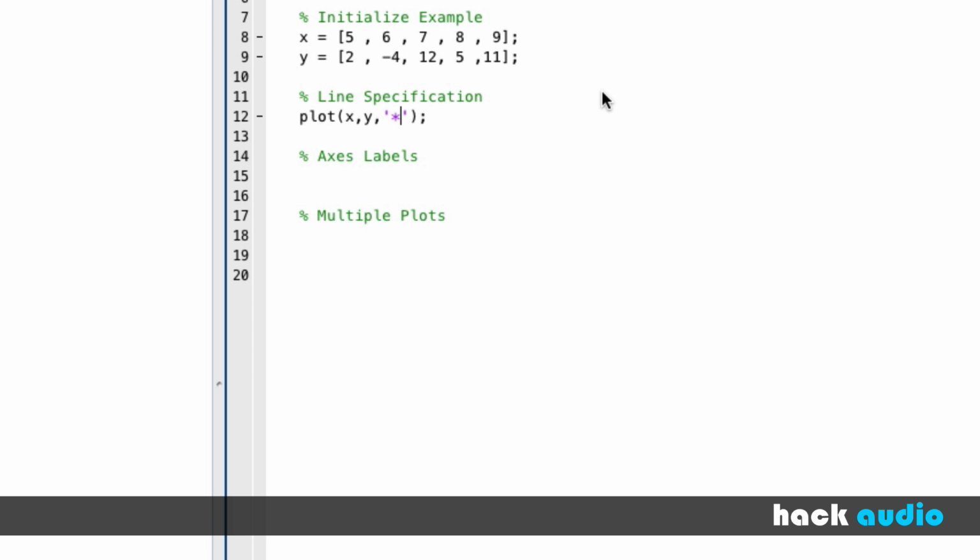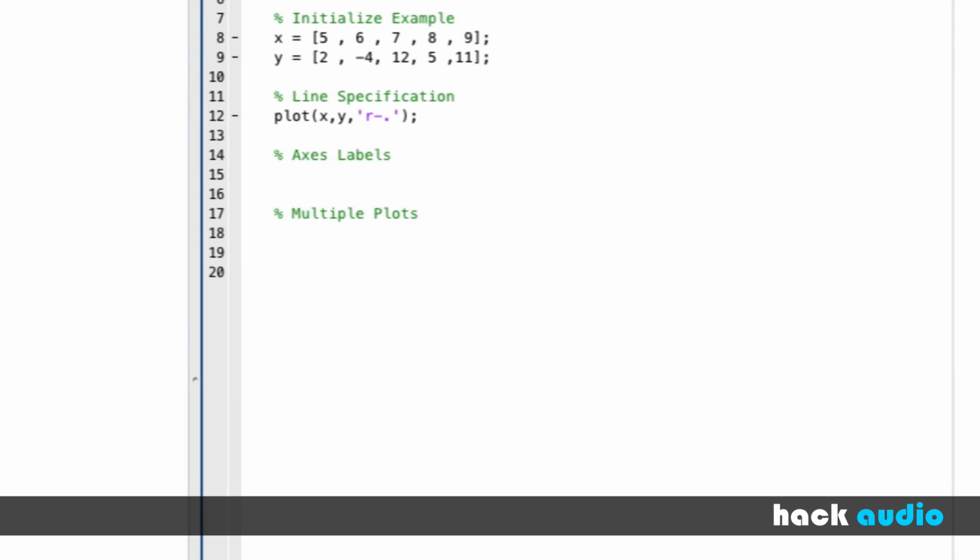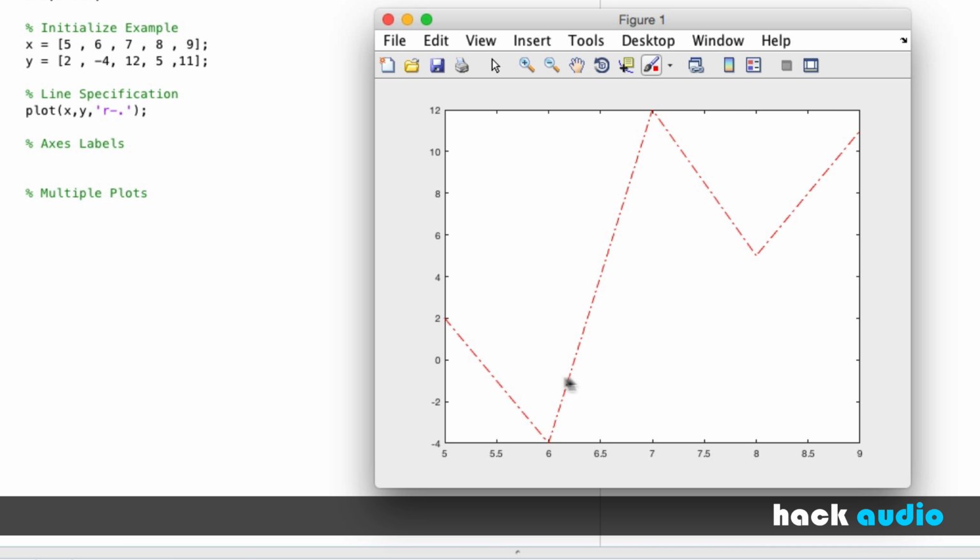Let me show you then how you can combine together both the color and then the type of line that you'd like to plot. So as an example, let's say we'd like to make the color of the line red and then also make it a type of line that alternates between dash and dot. So the way this will work is we'll put in the dash and then dot, all in a single string. MATLAB will interpret this entire string about the color information and also the line type. Run the script and look at the result. So now it's red and also a line that alternates between these two symbols.